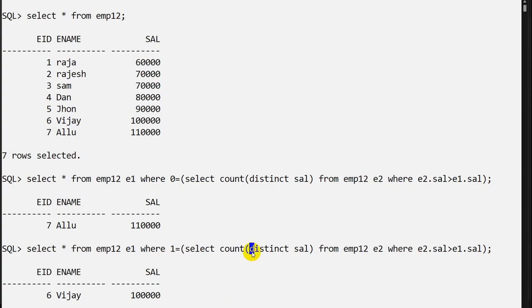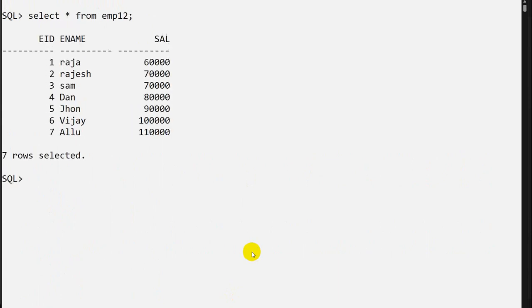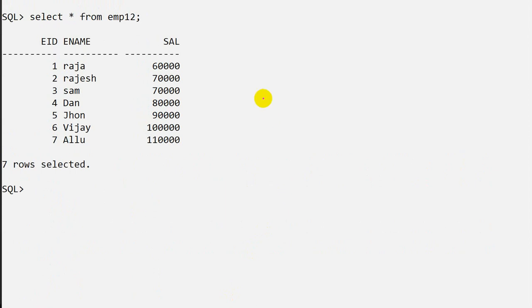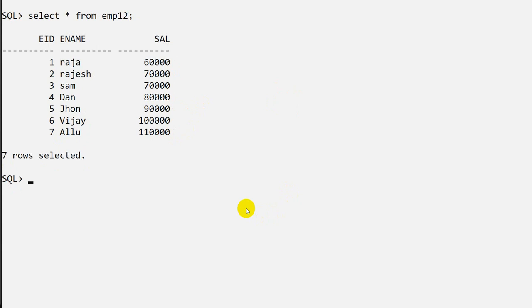So let me go here. Now let us clear the screen. Select star from employee 12. Let us see, if you want to find the third highest salary, what do you think this should be our answer? So how can we write the query? Let's see. We want to display all the columns, so select star from employee 12 where n minus 1.